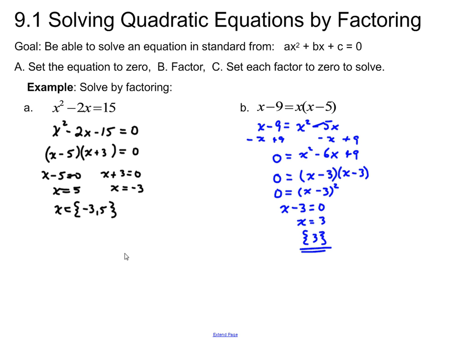Right? We don't always have to end up with two real solutions in one of these problems. We just have to be able to set it equal to 0 and solve. Now, of course, we would want to go back and check. We should. Again, I've skipped that step right here, but especially if you're very unsure of your answer, you really need to do that. Okay, more in the next video.